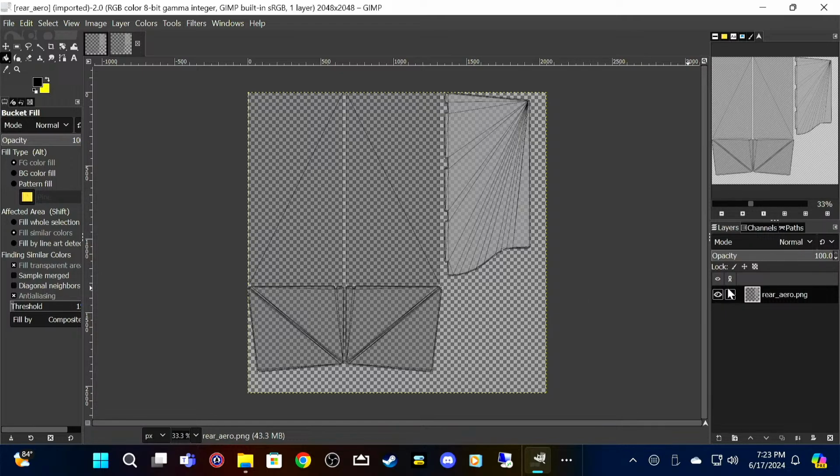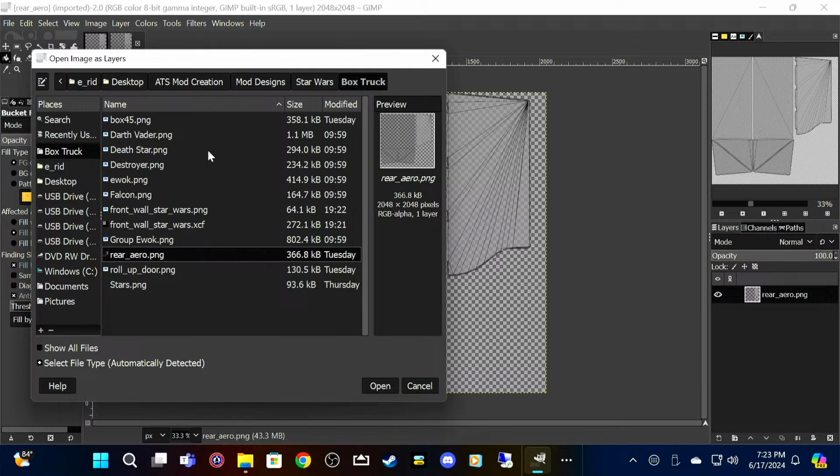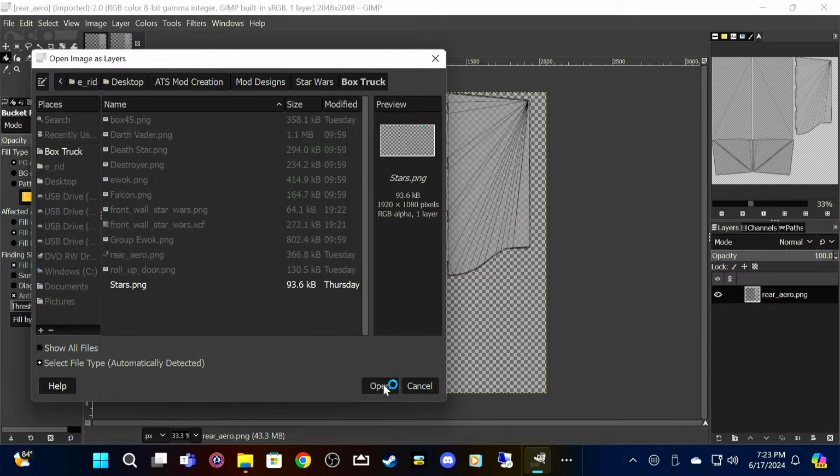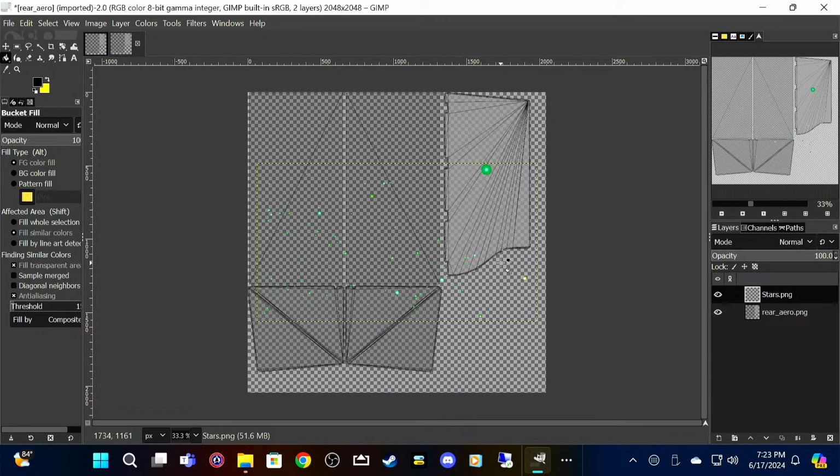So what we're going to do, the first thing is we're going to import that star field as a layer. Now you notice this one we're not going to be able just to rotate and it's going to fit.